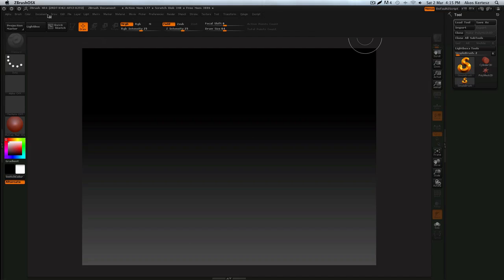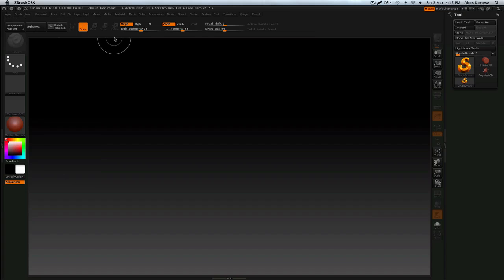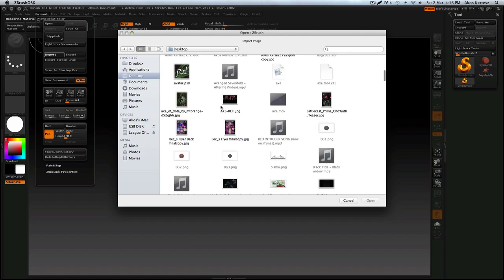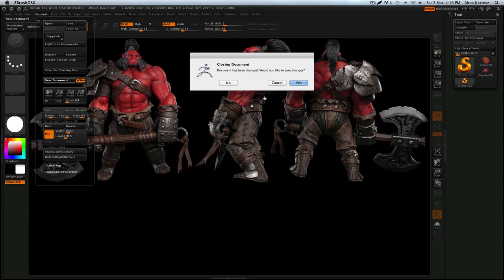So what you want to do is go to Document, New Document, and you're going to have a new document. Next, you might want to import some reference images for yourself to help your quickness or whatever. First, you might want to go to flat color so the colors in the reference image won't get messed up. So go to Document, Import, and just import a reference image, whatever you like. For example, this is the reference image of my previous videos, the X model. If you haven't seen it, go and check it out on my channel. But we're not going to need this today, so let's just have a new document for now.